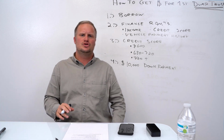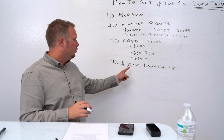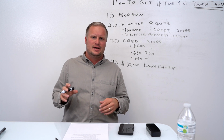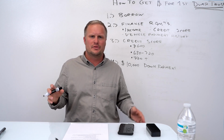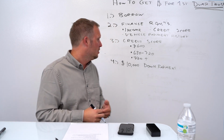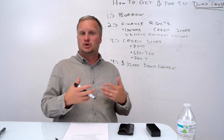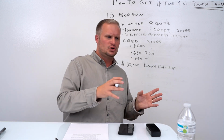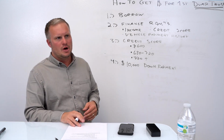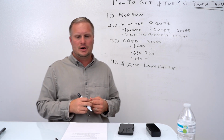Now, that doesn't mean you should be going out and spending every single penny that you have on your junk truck if you're already in business, because you're going to need some cash reserves. It's normally, at least having a month worth of cash reserves when you're early on is desirable. Not always possible, but desirable. So you don't want to spend every penny you have on this down payment, but have a truck fund set up where you contribute a certain amount every month to that truck fund, and then you'll know in, hey, 3, 4, 6 months, 8 months, whatever, I'll have the 10 grand down that I need to move forward on this thing.